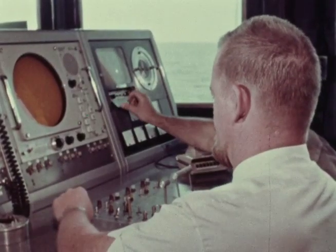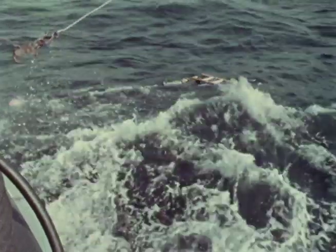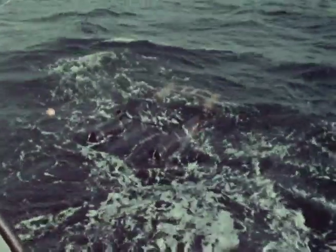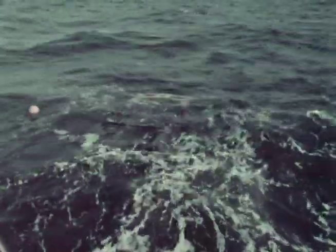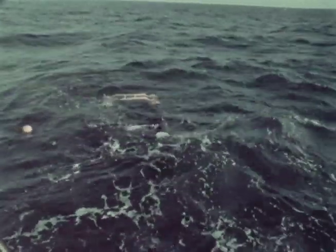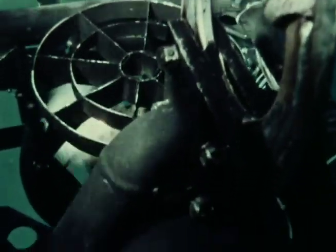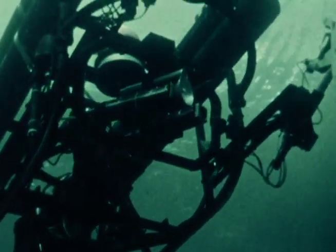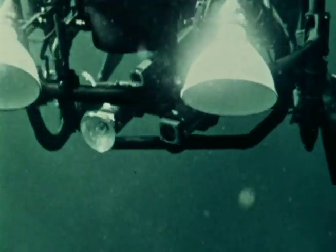CURV's operators remain safe on the surface of the sea, while CURV is sent into the depths, where it can be maneuvered and made to perform intricate and difficult tasks that are often beyond the capability and endurance of a manned submersible. The combined action of the 10 to 15 pounds of positive buoyancy and the action of the vertical screw create an updraft in the water when hovering close to the bottom, thus minimizing water disturbances that would interfere with camera and television coverage.